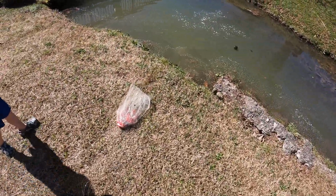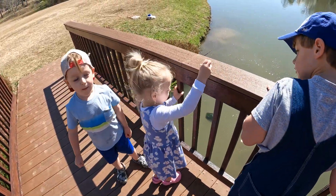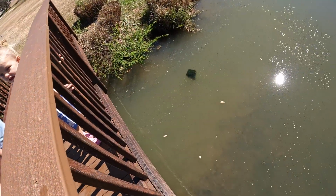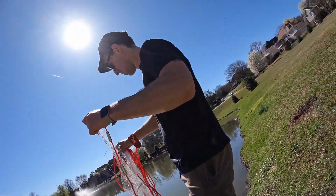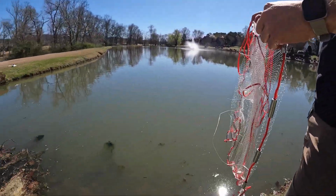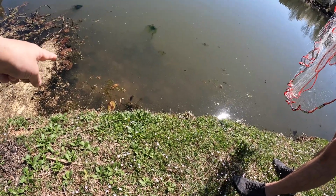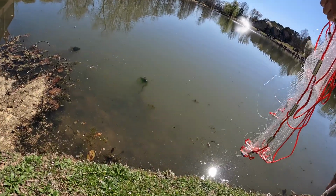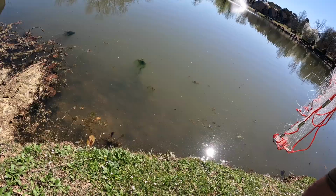Wow! All right, so the past 2 times we haven't gotten any, so we're throwing in some bread to see if we can attract some fish over here. And then the minnows are right there. You ready? See if they can get the minnows. There's a bunch of minnows down there. I'm going to try and drop it down right on top of them, okay? You ready?